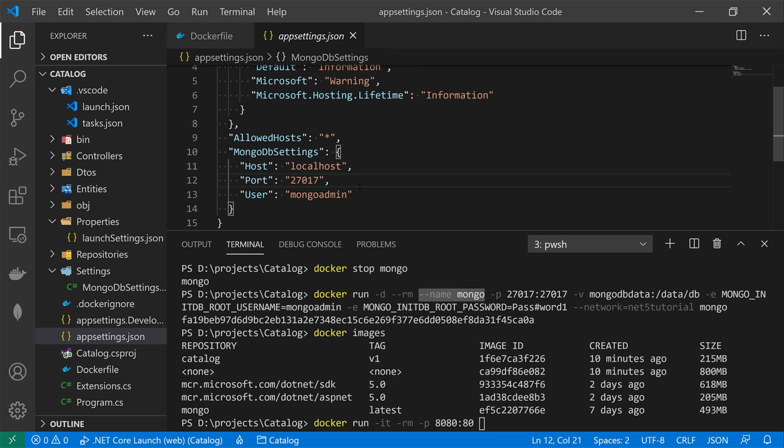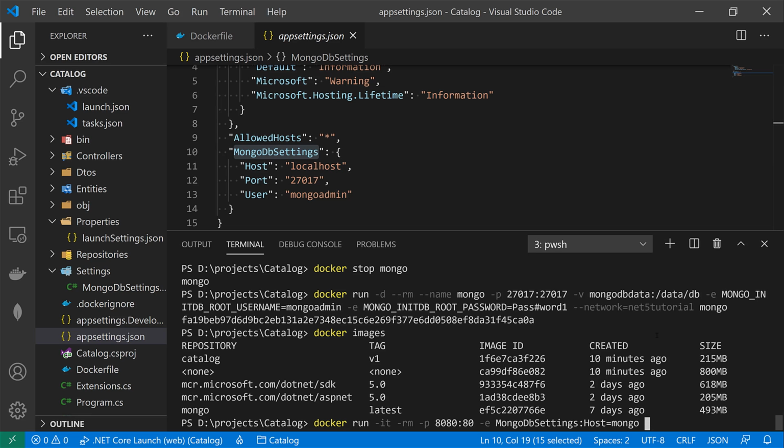What we can do is just take advantage of the configuration system of .NET 5 to be able to override the settings. So this MongoDB settings section can be totally overridden by environment variables, and that's what we're going to do now. So as long as we follow the convention, we should be able to make that happen. So I'm going to say -e. That's the way that you define an environment variable in Docker. And I'm going to use MongoDB settings. So just copy that. And then I'll say :host. And that host is going to be Mongo, the name of the Mongo container. So that's how you can override this localhost that's specified here.